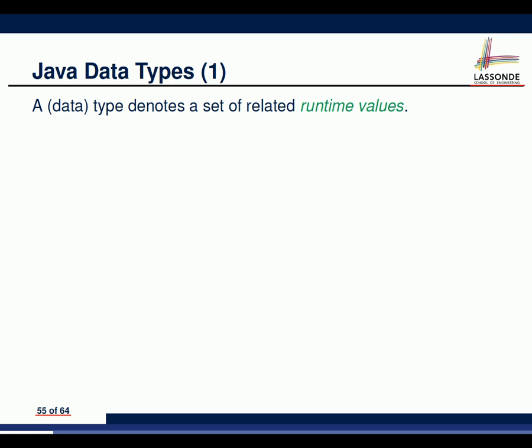Let me just summarize about types. Type is a very important notion. Remember back in the first year, if you took it with me, I emphasized that your program must compile. To really have your program compile, you have to make sure you satisfy two things. First of all, at least the syntax must be correct. You cannot miss a semicolon. That's a syntax issue. The second issue is a deeper issue. That's about type correctness. You cannot assign an integer to a string. You cannot assign a person address to a bank account address. These are about how you can manipulate the values in a consistent way. That's about types, about runtime values.